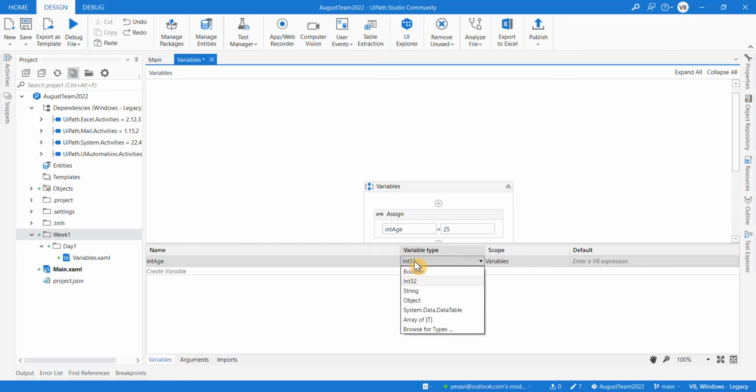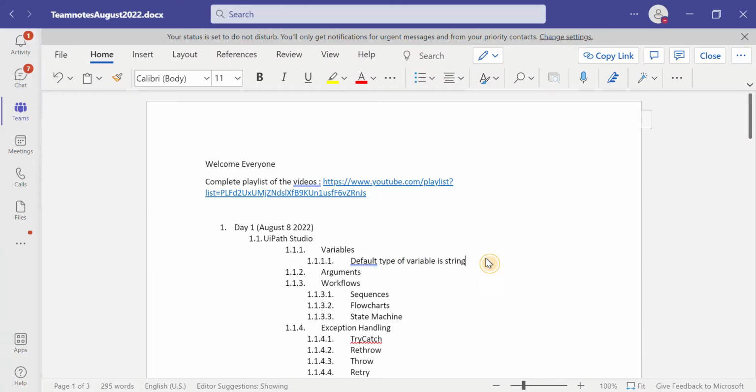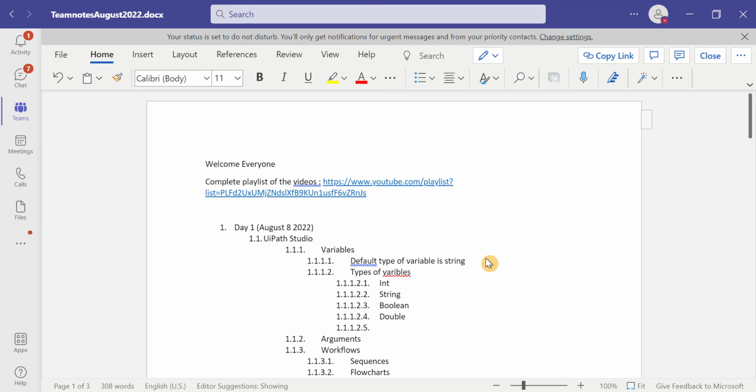In the same way, there are multiple types of variables. Boolean, so I'll just add it like this. There are types of variables: int, string, boolean, and what else? Double. Arrays, Generic. Here you are telling this as collections, collection array, collection items. Dictionary. Collections can contain more than one value: array, dictionary, list, and IEnumerable. IEnumerable is also a collection data type.